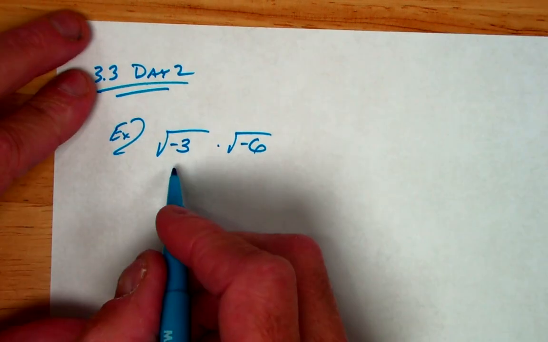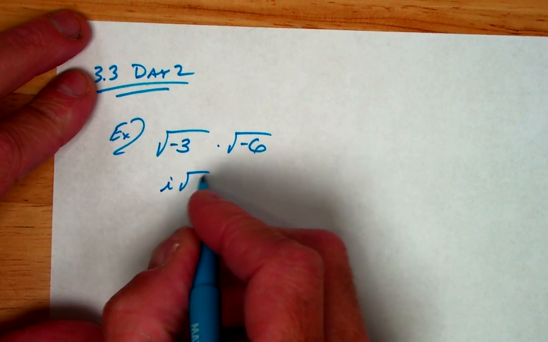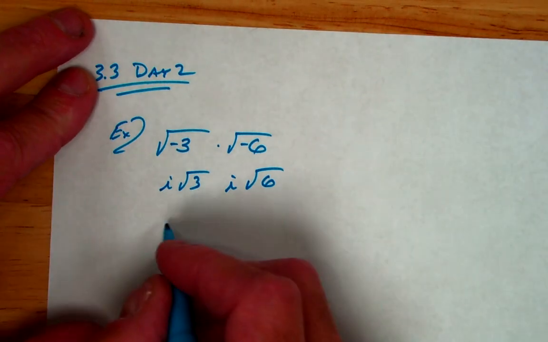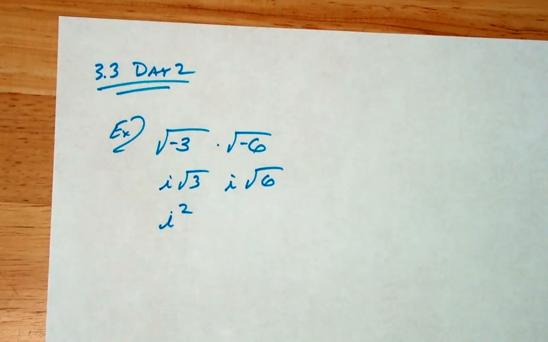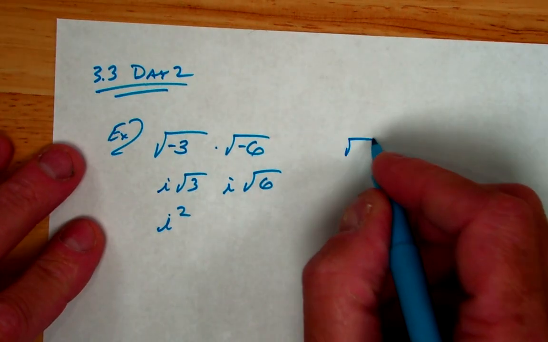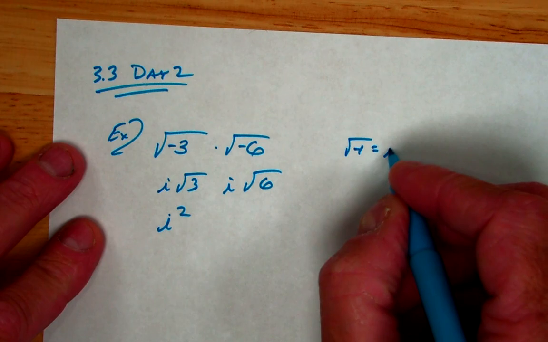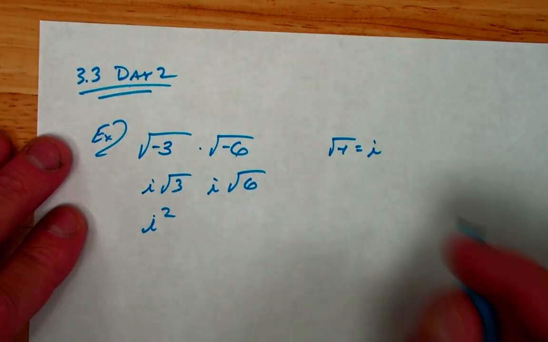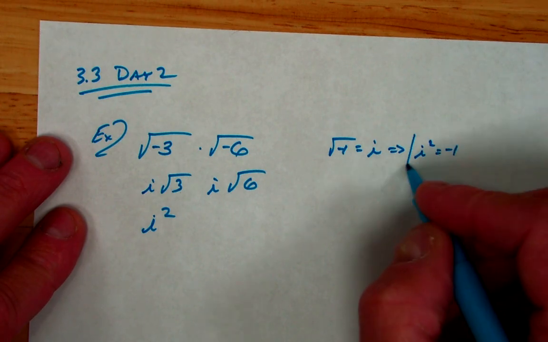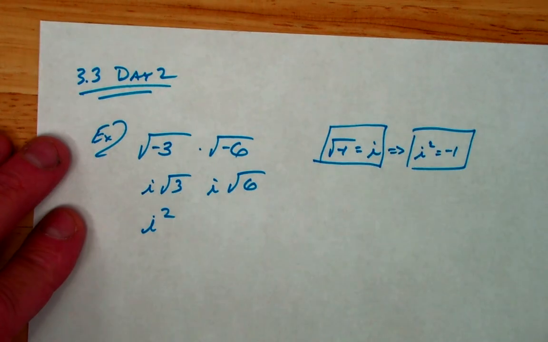Anyway. So you can imagine you took out an i here and another i here, so that i times i becomes i squared. Okay? And then we have to remind ourselves what i squared is. Does anybody remember what i squared is? It is negative 1. Nice job. Why is i squared negative 1? Because the square root of negative 1 is i. So that tells us that we must be able to take i times itself to get negative 1. Those are two very important facts.